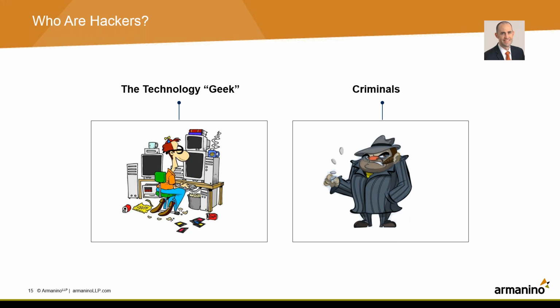In the absence of something that is as monetized as credit cards or personal identities, every company that has an internet-connected device, meaning if you have a server connected, if you have a firewall, if you have laptops connected, you have something that hackers want. Number one, you have power, and number two, you have bandwidth. So even if they can't take something from you, they can launch an attack off of your devices. So there's always going to be something. If you are connected to the internet, you are at risk.